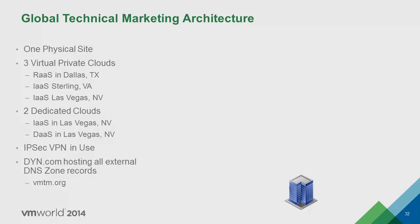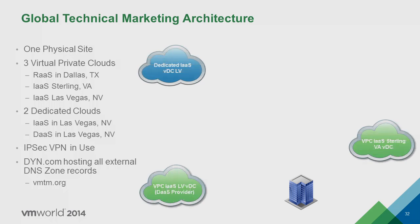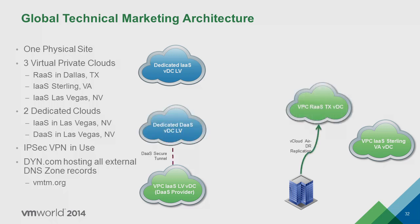We started with our Wenatchee data center, WDC. Then what we added was our dedicated clouds and our infrastructure as a service. This is all the infrastructure as a service pieces, and every one of these clouds is at a minimum running Active Directory. Then we added our DAS cloud for desktop as a service and our recovery cloud, so we can do replication of applications. We have some videos that we've produced failing over a web server and some other stuff.